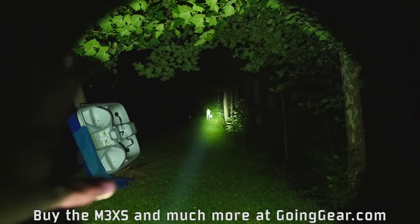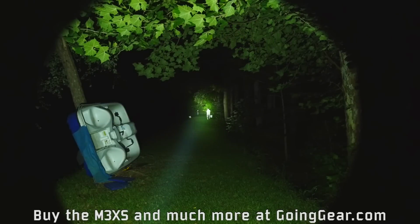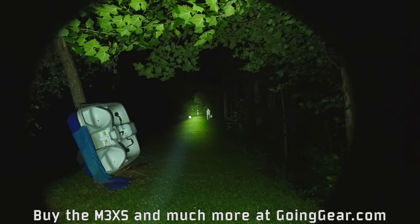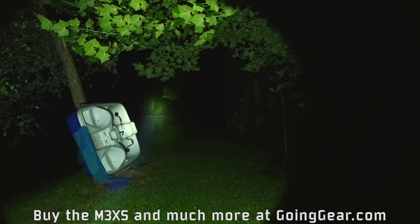You can get an idea how bright the spill is at that kind of distance. You can see the spill alone gets out there pretty well. It's nice and bright. But man, this thing could do some distance. It's crazy. It's laser focused, very, very focused on this. I'll shine it around a little bit.